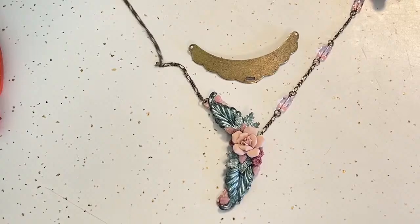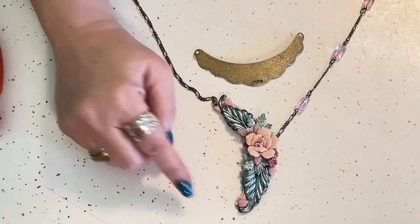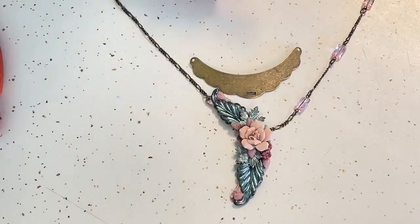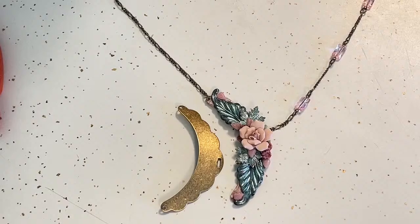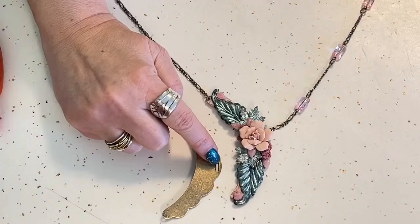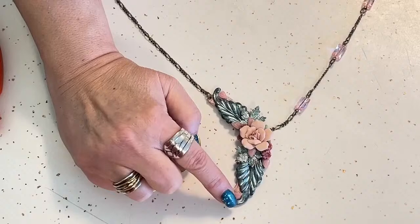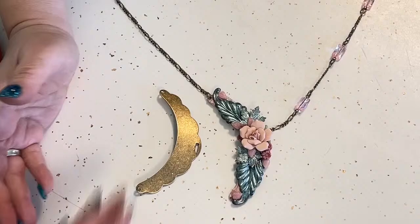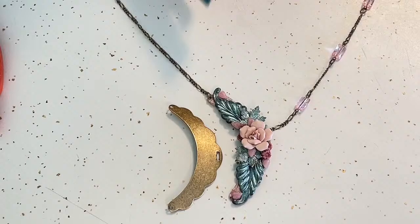I covered it in rice paper first. If you zoom in, you can see there's a little paper showing through. I had this idea in my head for weeks to turn this piece on its side and do something with it. So I put it like this, covered it with paper, and hung from this hole and this hole. This hole down here, you'll see I covered it. There's a little flower there. I felt like this swoopy part of the leaf was in the way. If you didn't have that, there's a hole there where you could have hung a drop. It's interesting that you hang from here and here, but it still hangs right when you put it on your neck. It hangs like this and then straight, and I liked the look of that. I was just trying to think of something different.